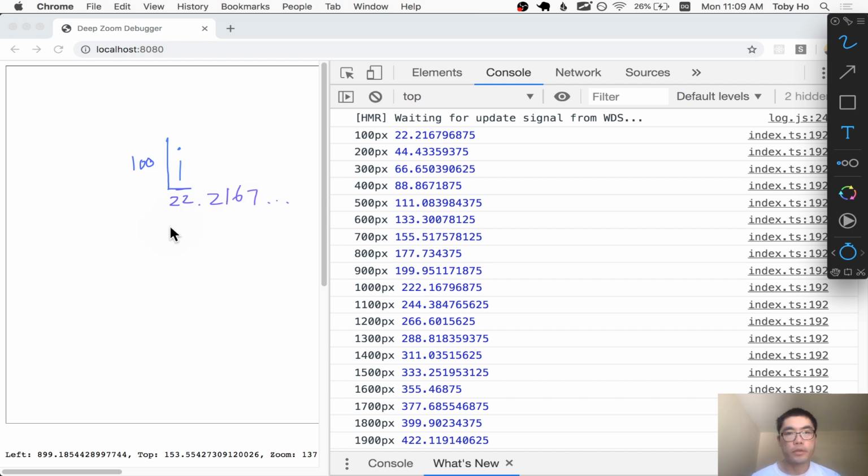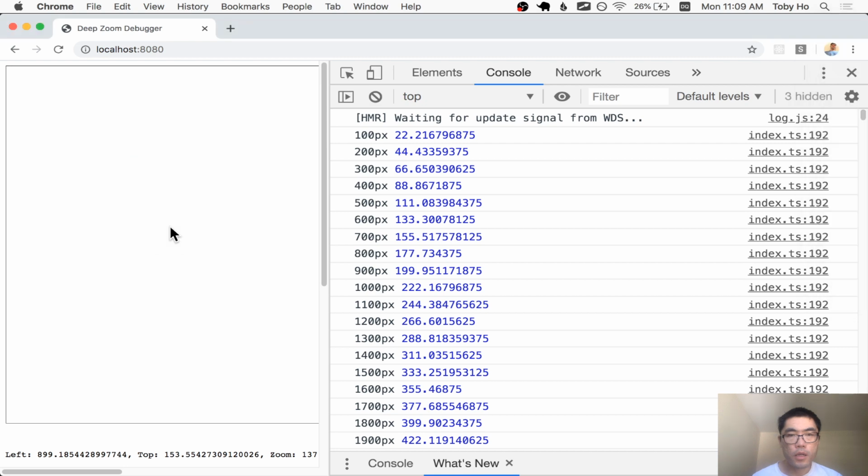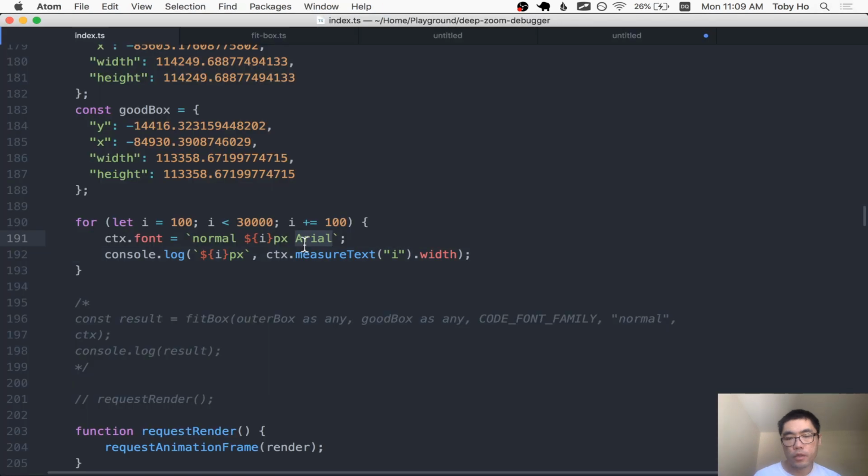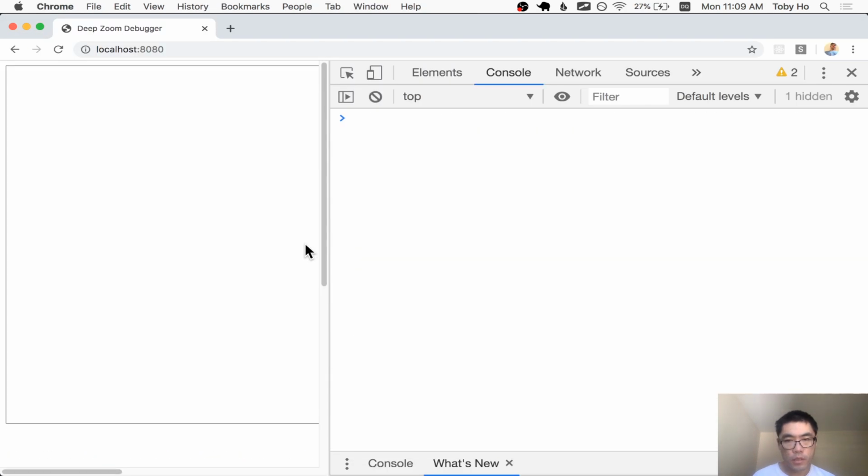However, because the code font that we decided to use is Inconsolata, which is one of my favorite monospaced fonts, it actually doesn't matter.